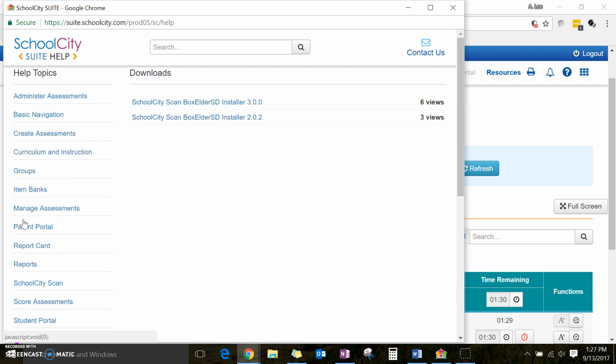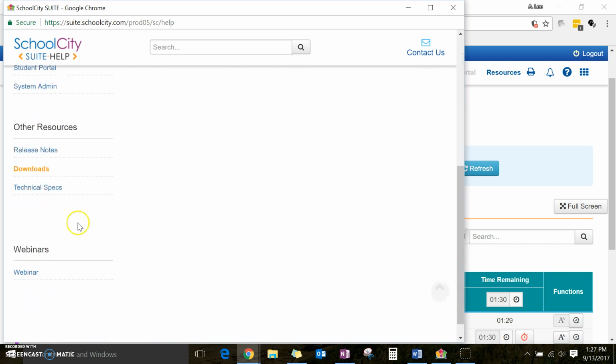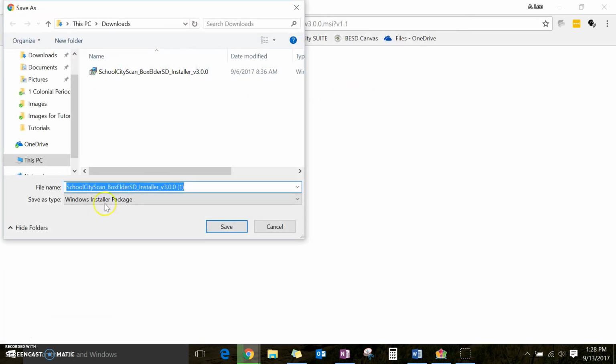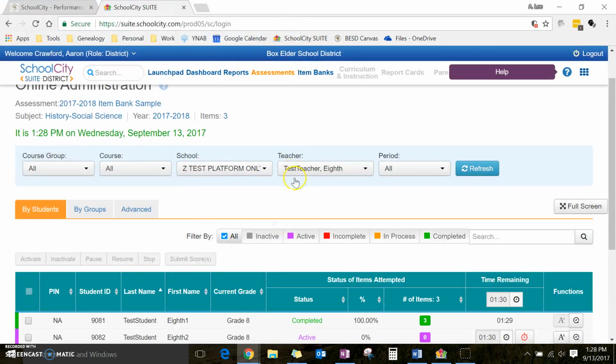So click on downloads. And you see that? I just scrolled down till it said downloads, then clicked on it. Now, the way computer numbers work, 3 is newer than 2. I installed 3 and it works pretty well. So you click on that and it opens up the menu to download it, and then you can install it. Here at work, you'd have to get a BLT to do that for you.